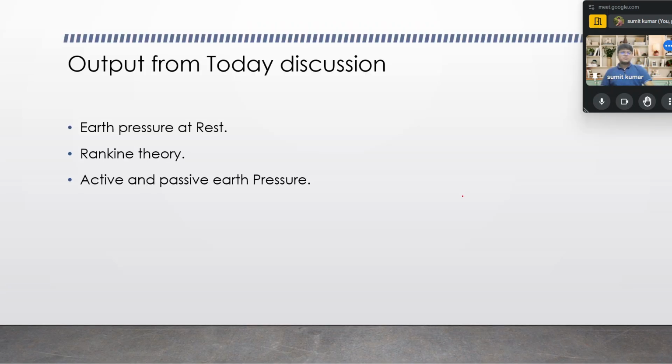Now, what is the output we gather from today's class is that we understood the earth pressure at rest, understood the Rankine earth pressure theory, we understood the active and passive earth pressure. We also come to know how the problems get framed from the active and passive earth pressure or the earth pressure at rest, and those questions could be how we find the depth of the tension crack, how we find the difference when the tension crack develops and when it doesn't develop. We also come to know about the solution for the stratified layer of soil where c and phi are both there or only phi value is there. So we solved very standard questions in this class.